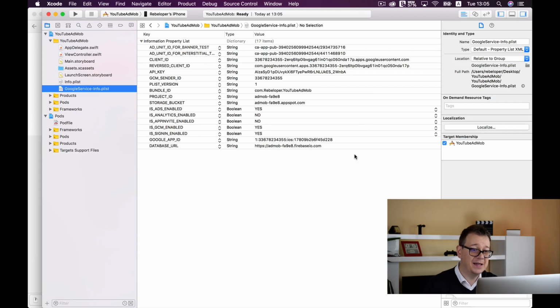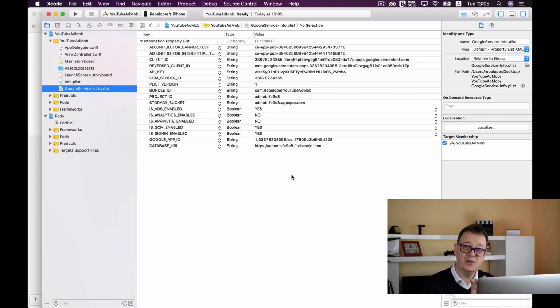And here, as you can see, we have all of the metadata that our AdMob SDK or Firebase SDK, you may call it whatever you like, needs in order to connect with the Google servers and show you those nice ads. Okay, that is what the Google Service info plist file is for.